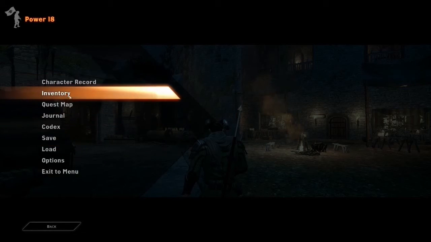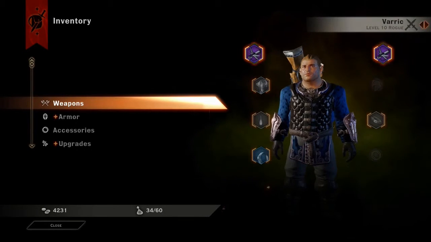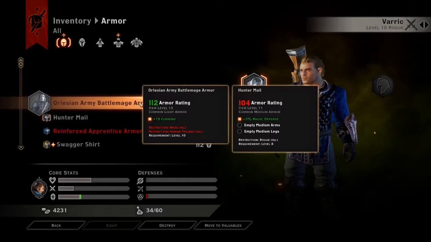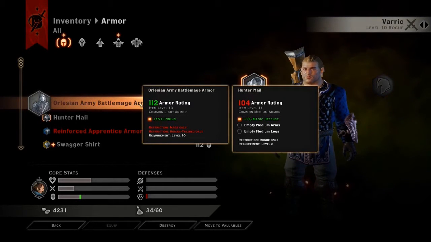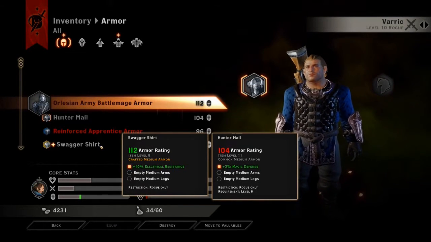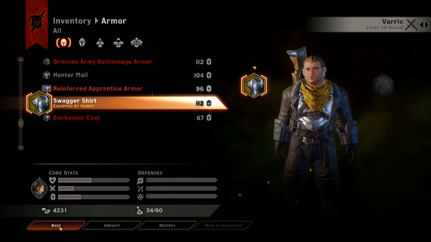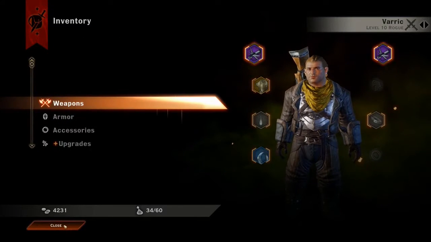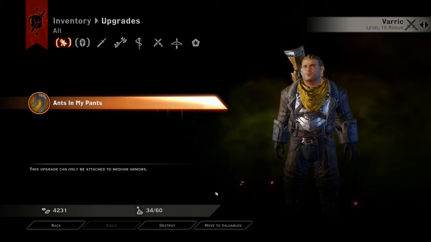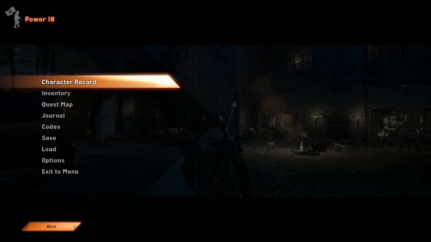See, inventory. Give Warwick the new shirt. Armor. Mage only, human trained only. Yeah, that's cool. Swagger shirt. There we go. Upgrades. Ants in my pants. This upgrade is already attached to medium armor. Oh, it's an upgrade.